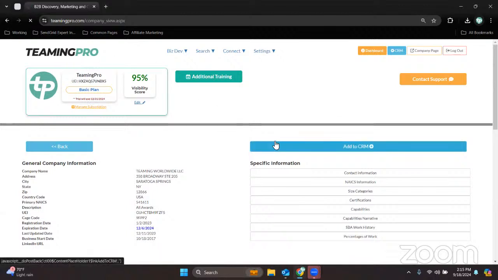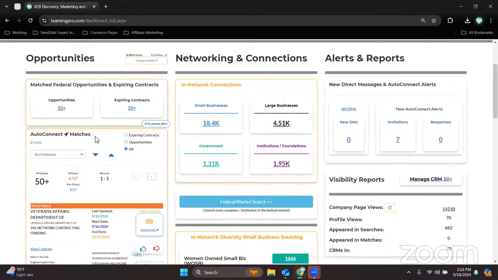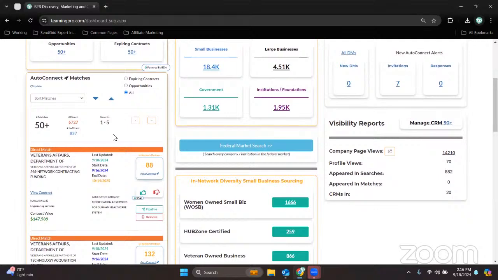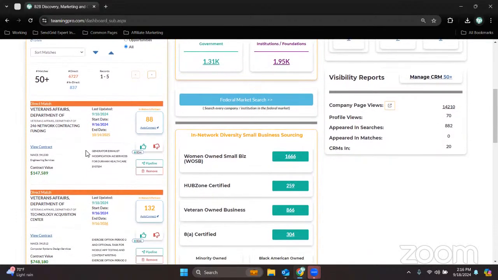Back here on the dashboard, next to networking and connections is the first main thing that I want to get into, and that is going to be BDAi. So here are all of your opportunities and contracts that are either on SAM.gov, FPDS, or alike. It is everything that is publicly available, condensed and refined, cleaned up so you don't see duplicate recommendations, and updates are all compiled into one list so you don't have to sift through 5 or 10 different updates for one contract.